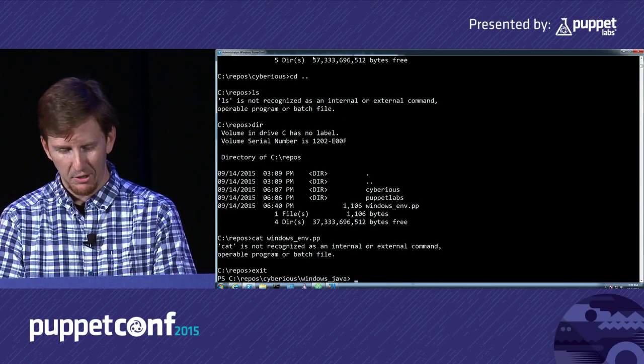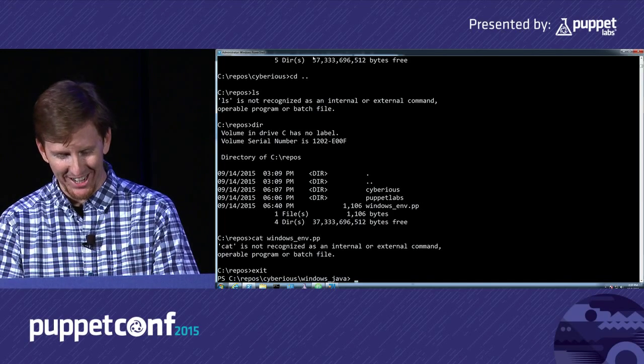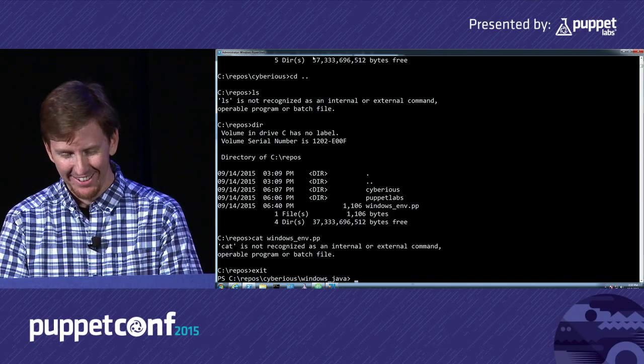The world is switching between command lines and PowerShell.